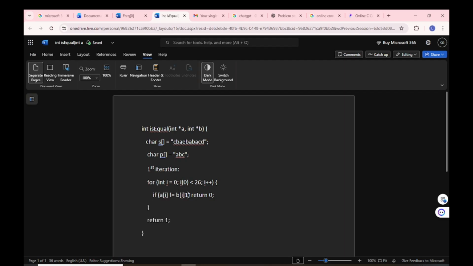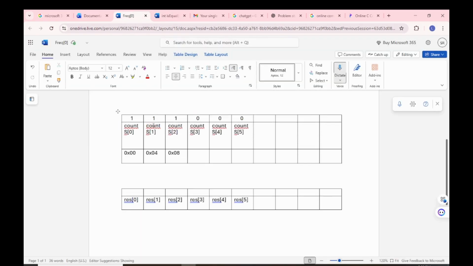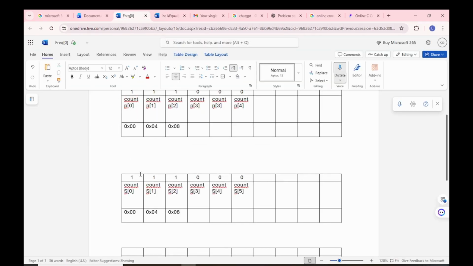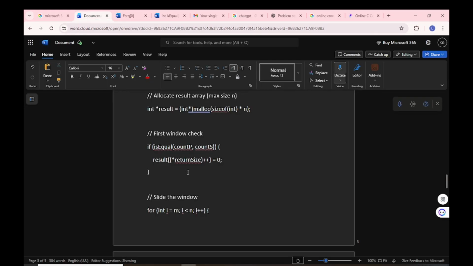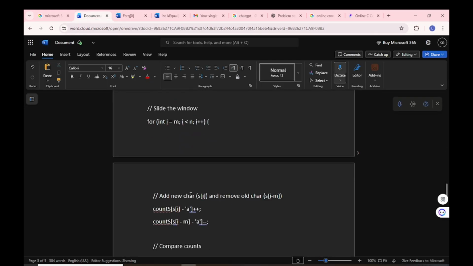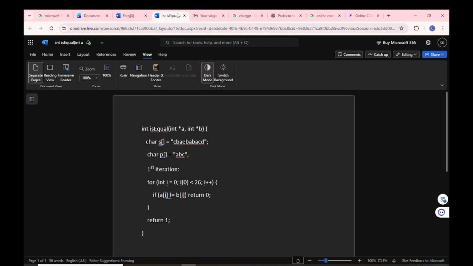Because a[i] means a[0], guys. So a[0] means count p[0], right? And b[0] means count s[0]. This is how it works. So all of them have the value 1. So this condition is not true because these are equal, right?